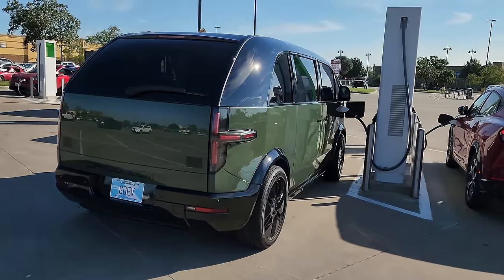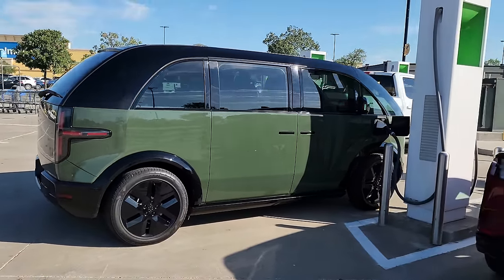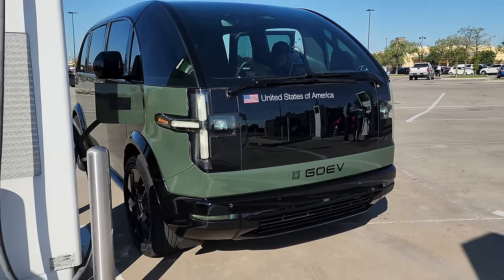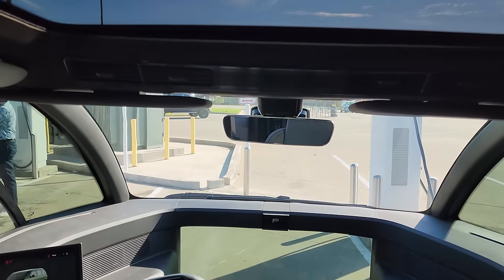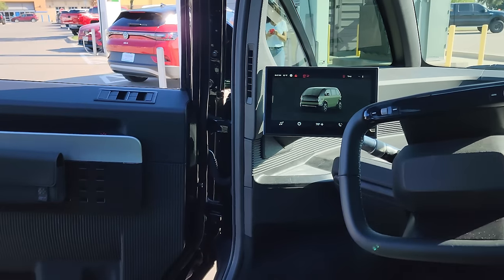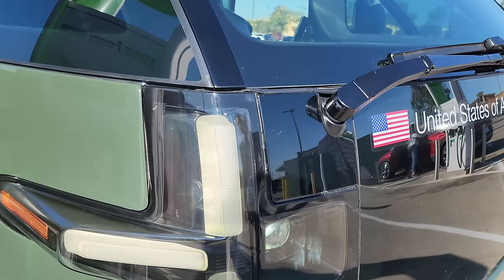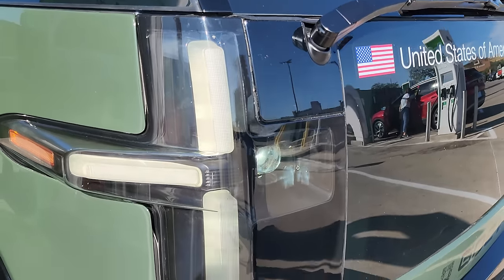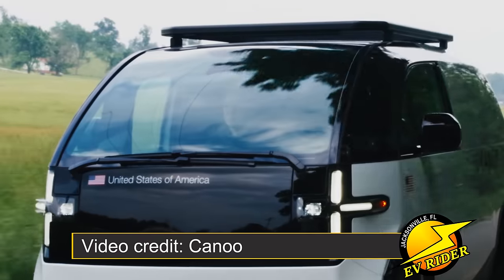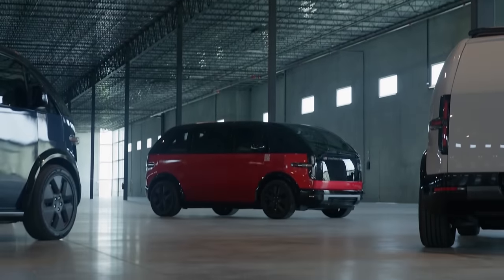What makes this minivan special outside the fact it's an EV is its visibility. Unlike probably every other current production vehicle, the Canoe gives you an almost entirely unobstructed view ahead, thanks to a glass window where the dashboard and hood of most cars would be — which Canoe appropriately calls its street view window. The engineer driving the Canoe told me one of the things they heard from professional drivers is they wanted a vehicle with no blind spots up front, which the Canoe delivers, making it easy to see pedestrians and judge front-end distances.